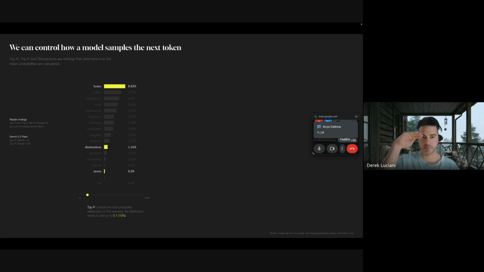It's going to try to pick the most probable token first. So it says, all right, I have this one in my choice pool. Now I need to fill the rest. So it looks for how to add up to 10%, and you can see how it got to 10% here. So it's likely going to sample from either home, destinations, or stores. This is a very specific way to get control over how it samples.